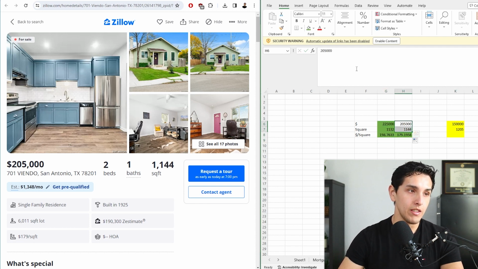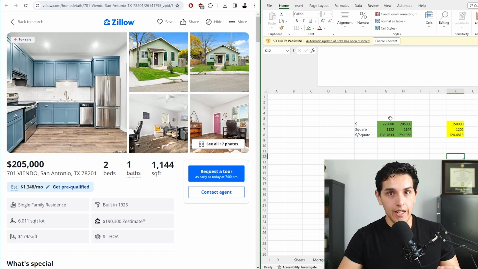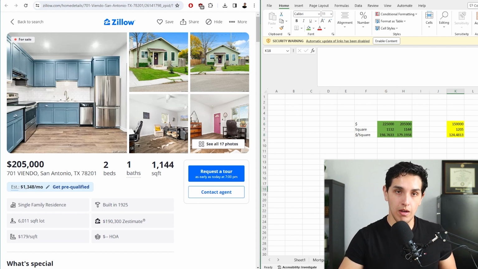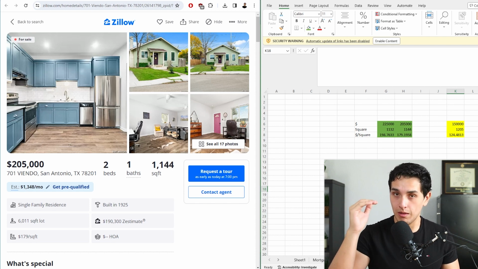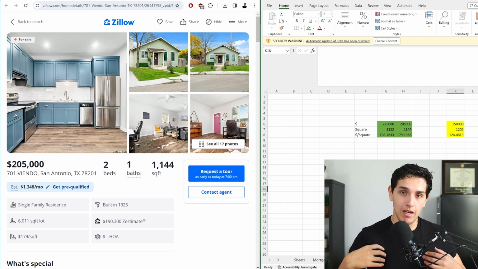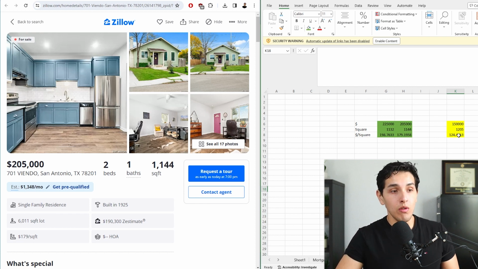The thing that we need to take into account is this. We just stated that these homes are higher quality than this home. So what would happen if we bought the house and put some money into remodeling it? This is where the main trick when it comes to real estate investing comes in: you find a house that needs repairs and you're able to get those repairs for very, very low cost, but you are able to increase the quality of the home substantially. If you can figure that out, you can basically become a millionaire. Here we can see that there's a huge price difference in terms of the dollar per square foot.